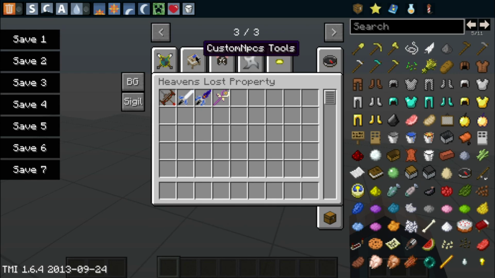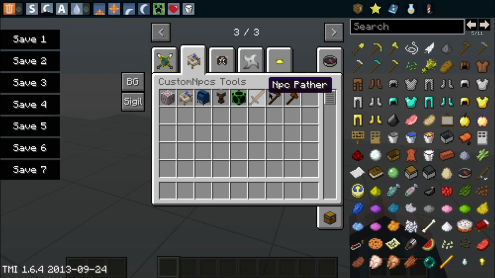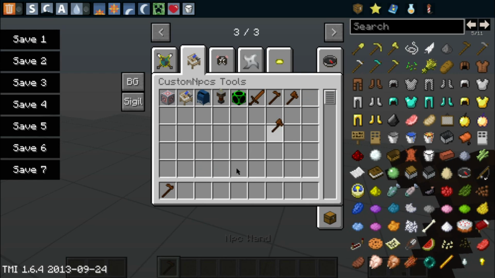So you're going to be wanting to download the Custom NPCs mod. Yes, you have to download this mod, which lets you have these types of items, which is an NPC wand. That's exactly what you need, and the cloner. I don't use the pather at all. I'm assuming it's just moving stuff around. So I don't use the pather. I just use these two.